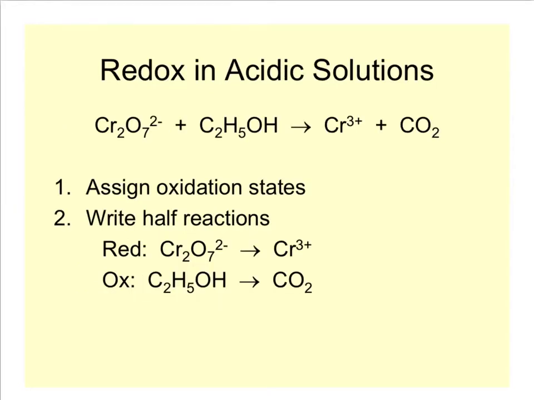So let's look at this specific example here of dichromate reacting and oxidizing ethanol to make chromium-3 and carbon dioxide. As you can see, it is not balanced. I bet that if you tried to balance this through trial and error and inspection, you would spend quite a bit of time trying to get this one to work out. So you really do have to approach this in a step-by-step algorithmic way.